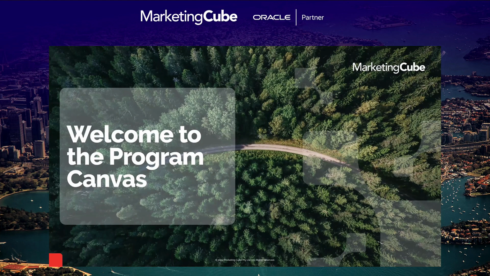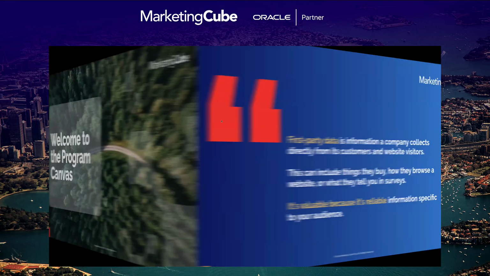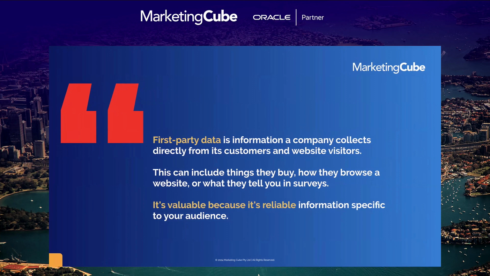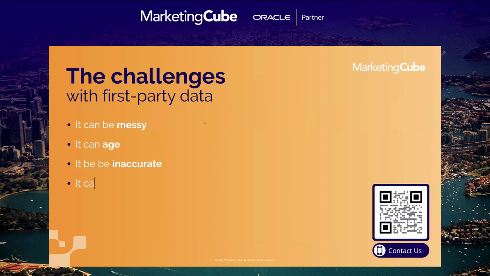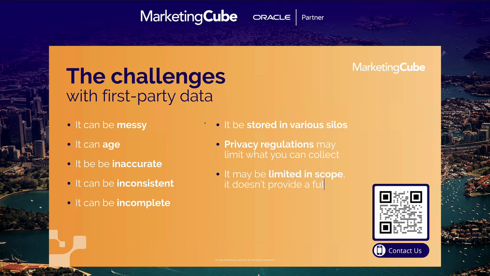Okay, so why the program canvas and why do we want that to be part of this exercise? Well, as we get, the importance of our first party data is becoming more and more evident, even though Google has now pushed their changes away again till 2025, but still, Safari, Firefox, everyone else has done it. It's now just Google that's dragging the chain. But that first party data is critical, and how you use that first party data is becoming more and more important. And so there are some challenges, of course, with first party data. And those challenges are probably just general to data, not even specifically first party.